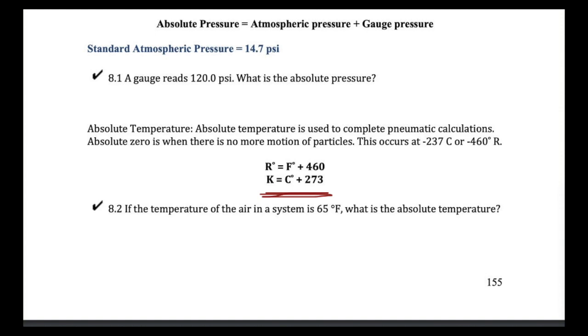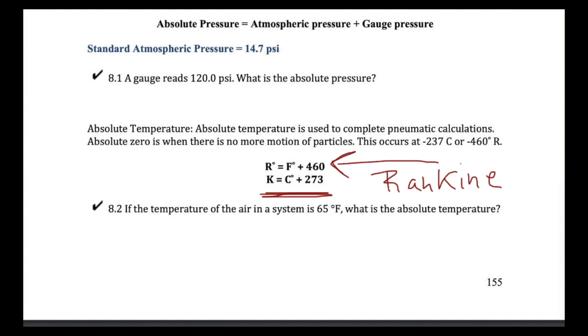And on all the problems that you see in this book, I remind you that temperature needs to be Kelvin based. I should clarify that. Basically it's absolute temperature based. So you can have it in Kelvin, or you can have it in another kind of unused scale called Rankine. That R stands for Rankine. And so if the temperature given in the problem is in Celsius, you're going to add 273 and use Kelvin temperatures.